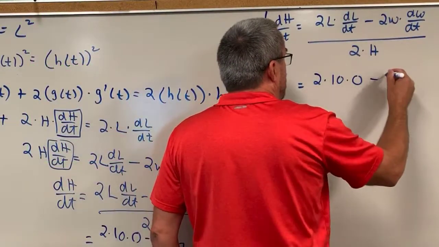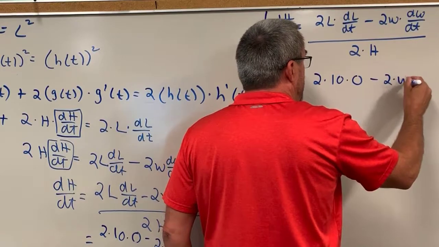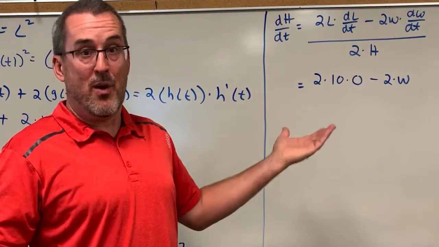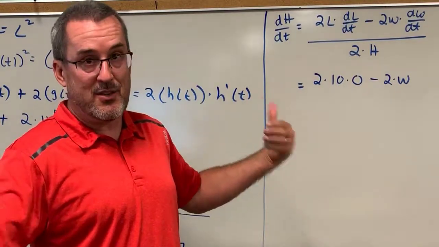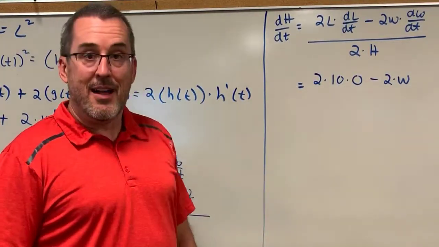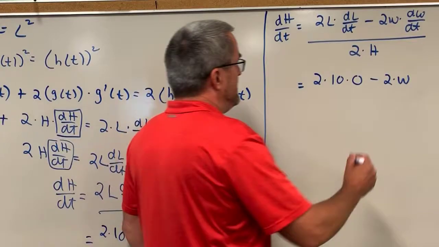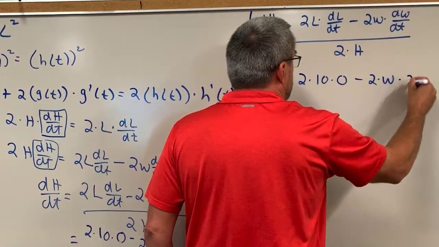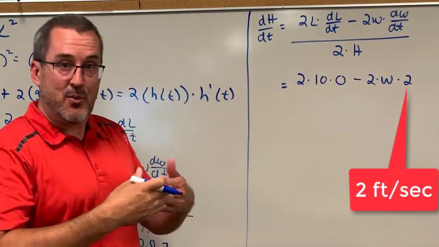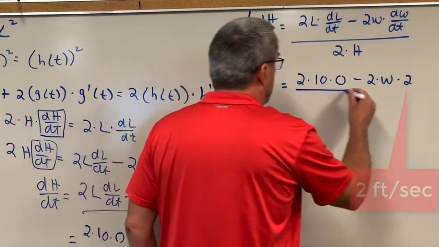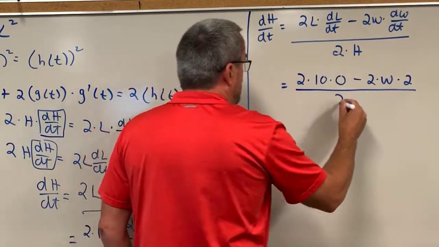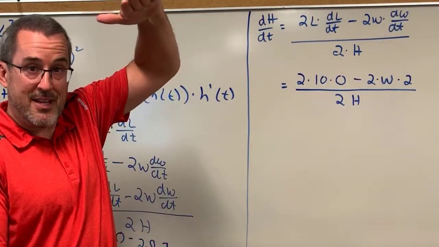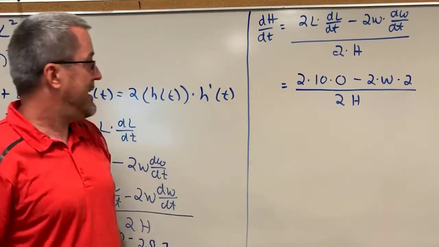In our case, the width of the ladder is changing. Now, we stopped it when w was 8 previously, but what if you wanted to examine different distances from the wall? Well, we could just leave that w and substitute in a little bit later. And in our case, dw/dt was the 2 feet per second, the constant rate that we were pulling the ladder from the wall. All of that gets divided by 2h. And remember, h was the height above the ground of the top of the ladder at a moment in time.